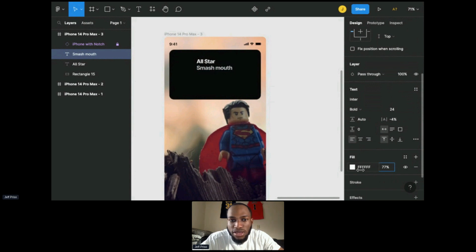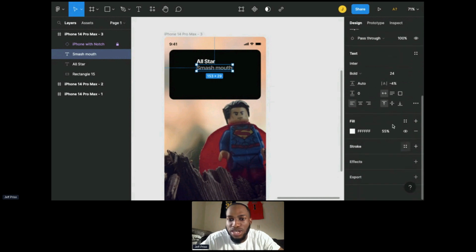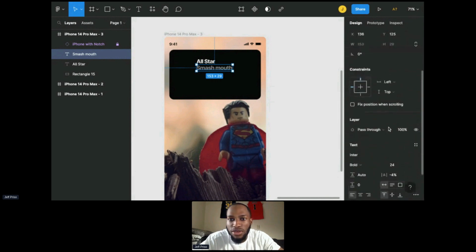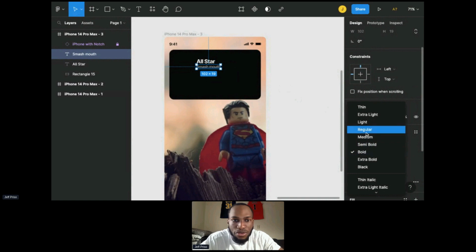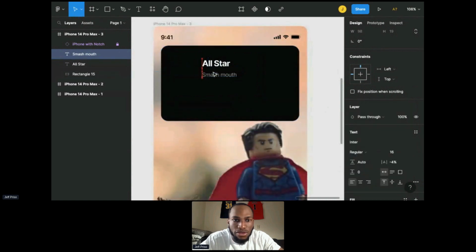So this can just be 50% opacity, and you think it's great, but it's literally just the opacity that changed. That way, my components are the same. If I ever want to change it, I can just change the opacity instead of changing colors back and forth. Also, I can change my font to make it smaller because artists' names are smaller and they're not bolded. So regular, All Star, Smash Mouth.